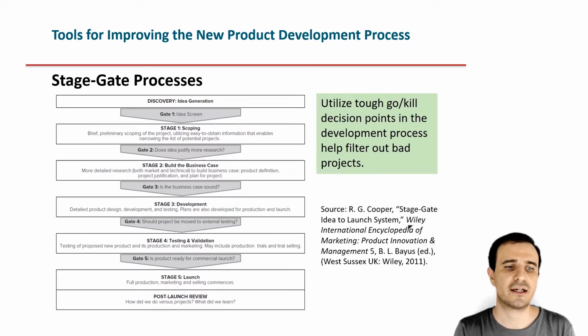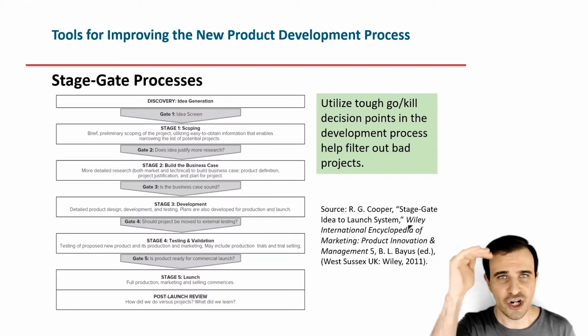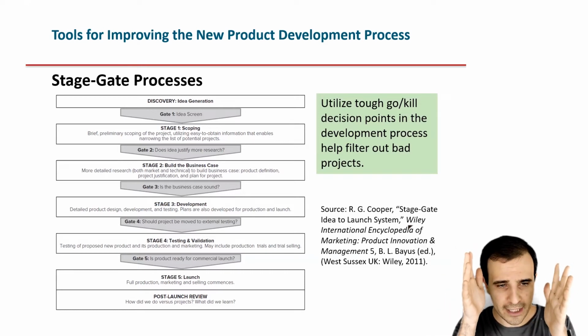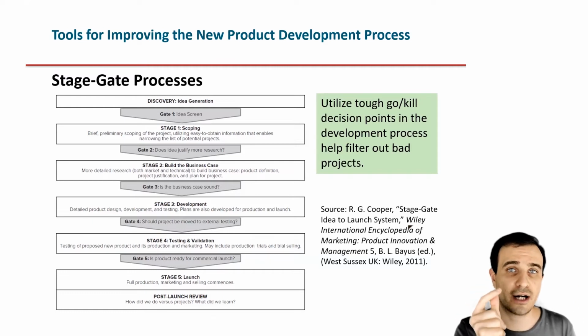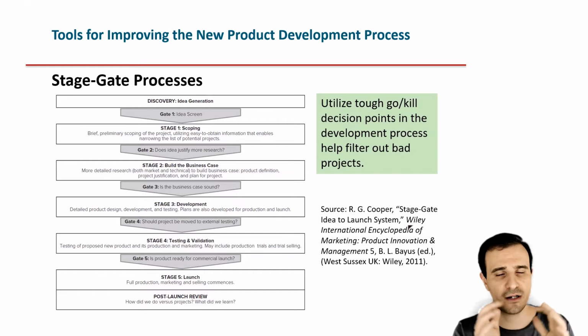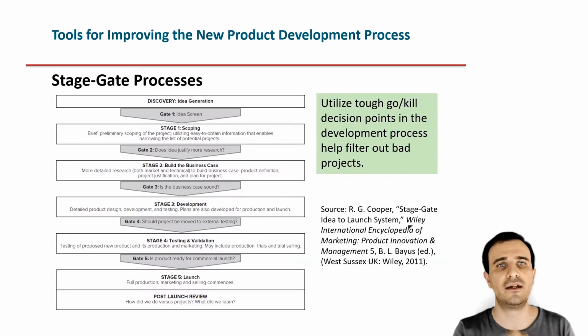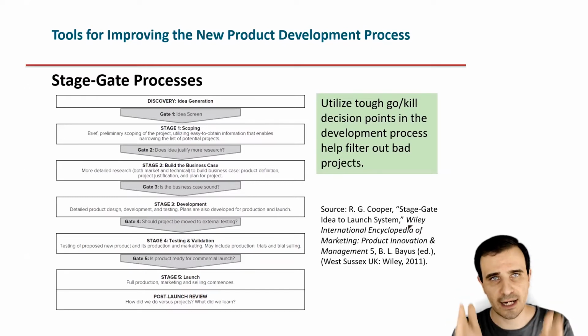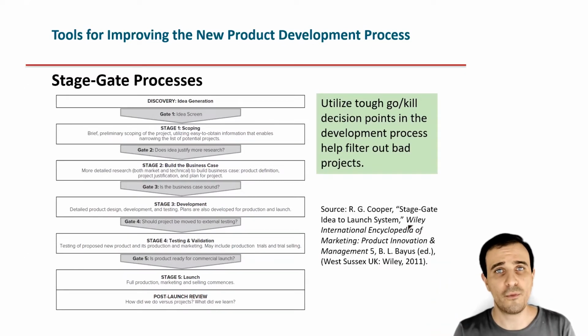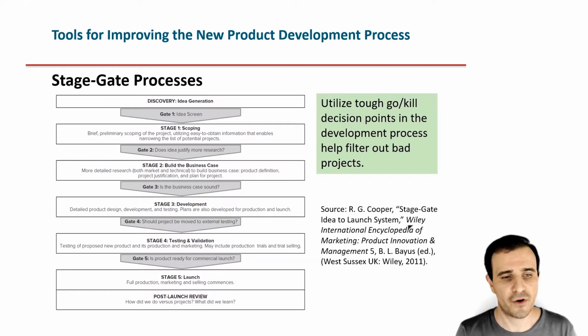So the stage gate process will basically utilize these go or kill decision points. There will be gates, like checkpoints, and at each checkpoint you need to decide: am I going to kill the project because it's not on track and not achieving the requirements I need, or am I going to go on because I'm perfectly in line with my objective? Or maybe I need to hold the project because there is a lack of clarity about the project's success and where it is moving forward.